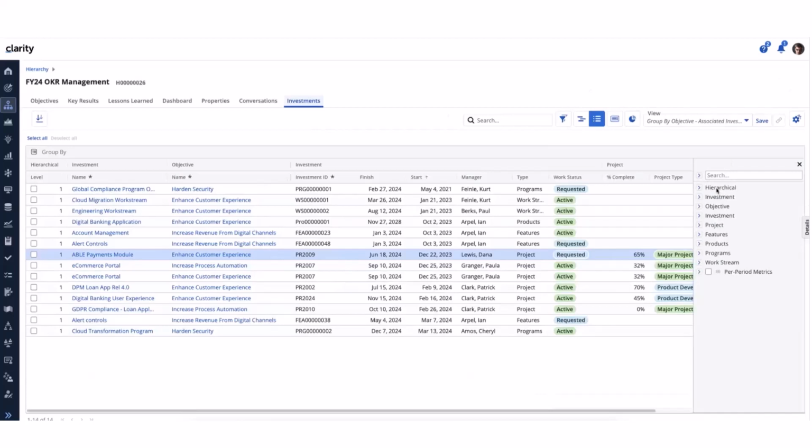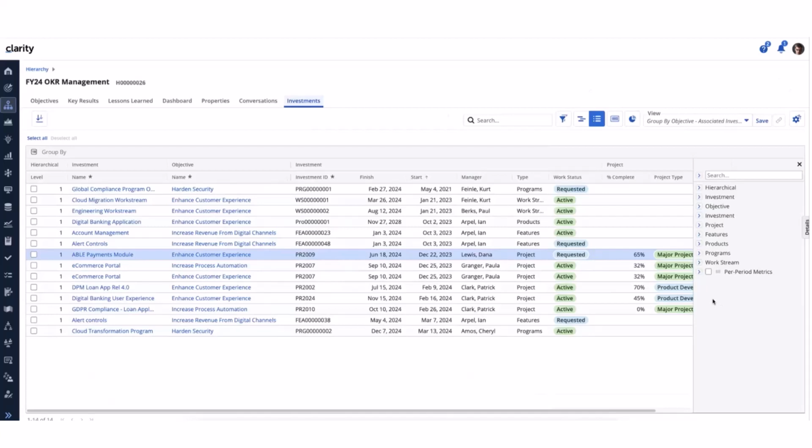Of course, I'm going to get my hierarchical information, right? I'm getting my common investment information. I'm getting my objective information. Then I'm getting project features, products, programs, work streams, which are those investments that are associated with this hierarchy.